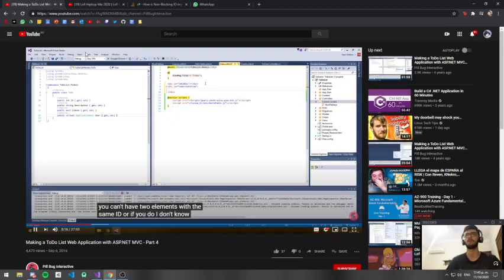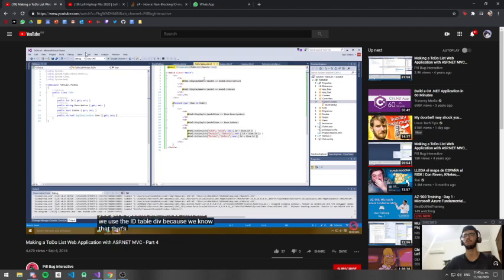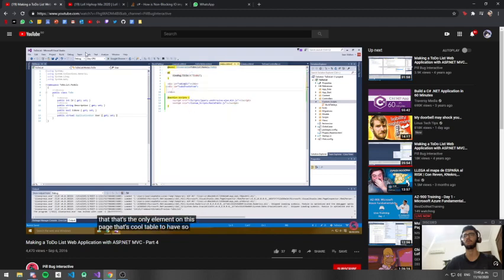Or if you do, I don't know actually what would happen, but the idea is that an ID is how you get a specific element. With this, we use the ID table div because we know that that's the only element on this page called table div, so we're going to be putting it in the right place.